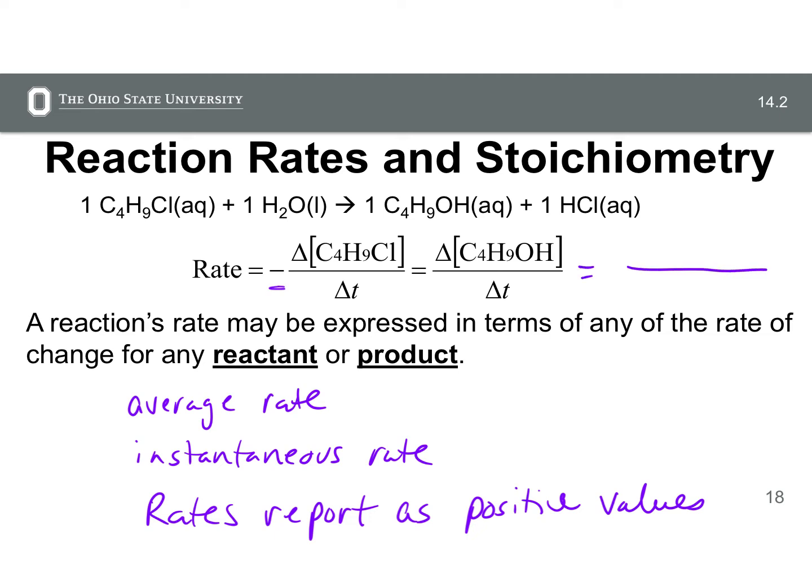Okay? So let me write this out. What we're going to see here is the change in concentration. I'm just going to use x for the sake of space. At some time 2 minus the concentration at some time 1. Or we could do a final concentration minus initial, same thing, 2 minus 1, final minus initial, over T2 minus T1.